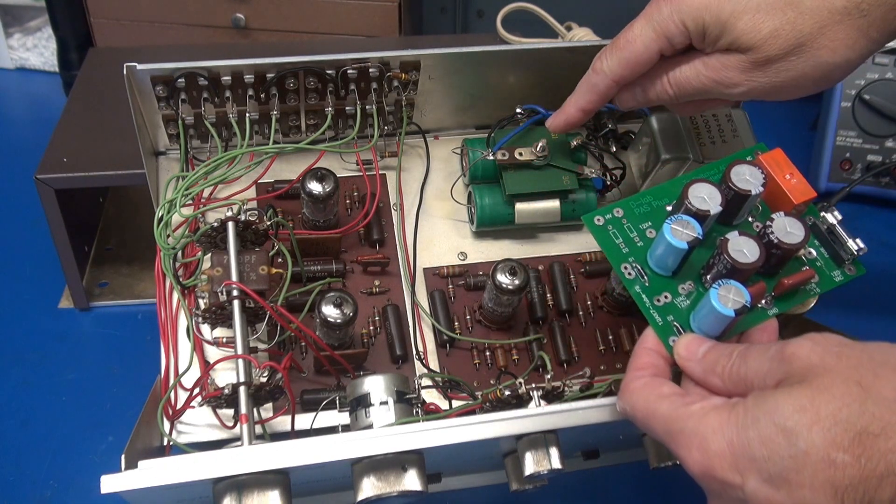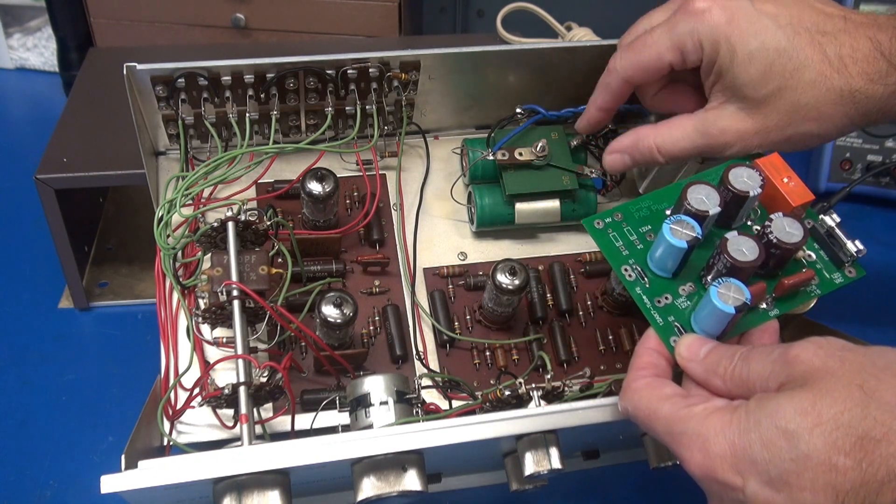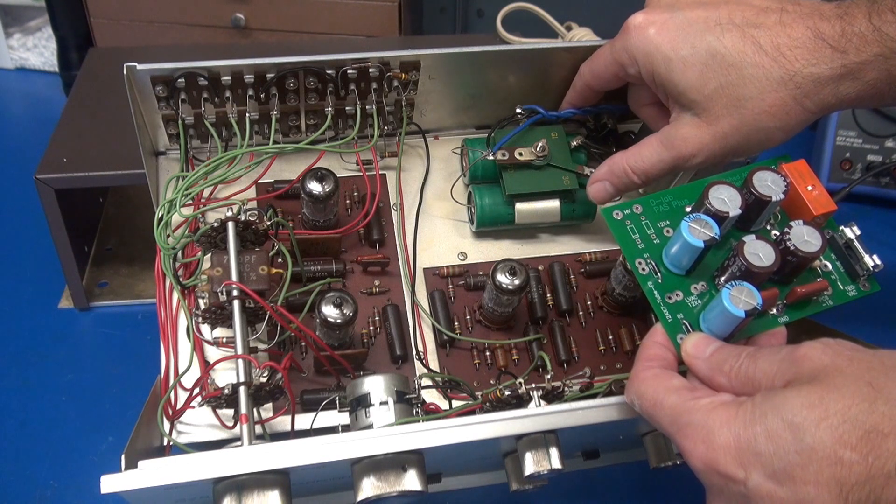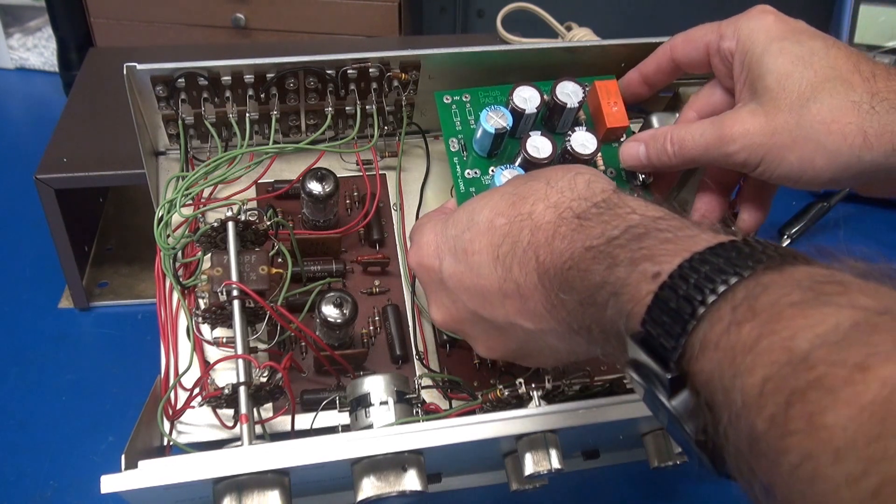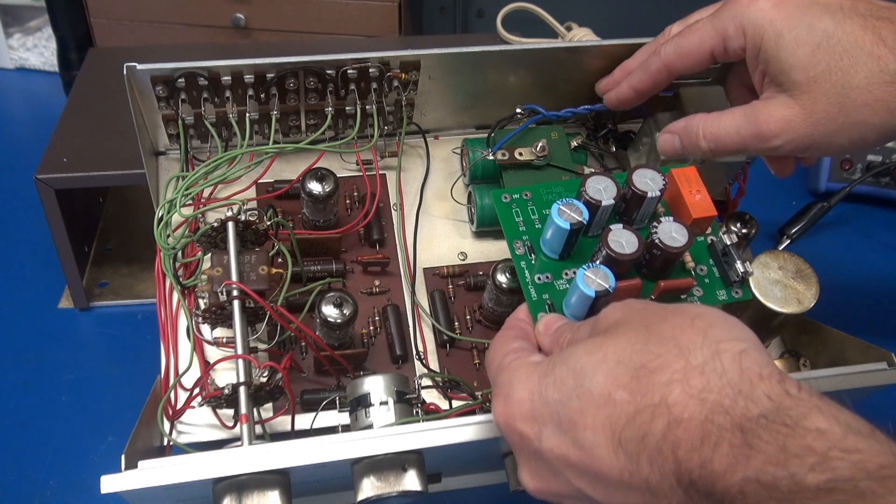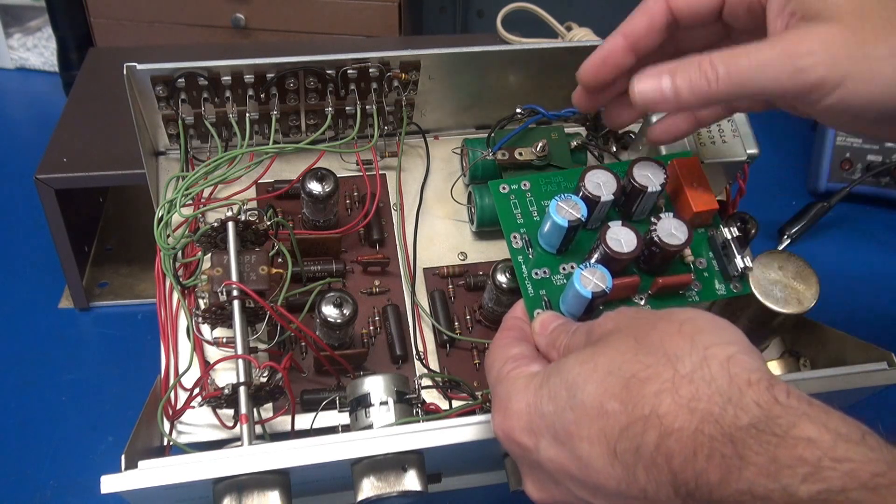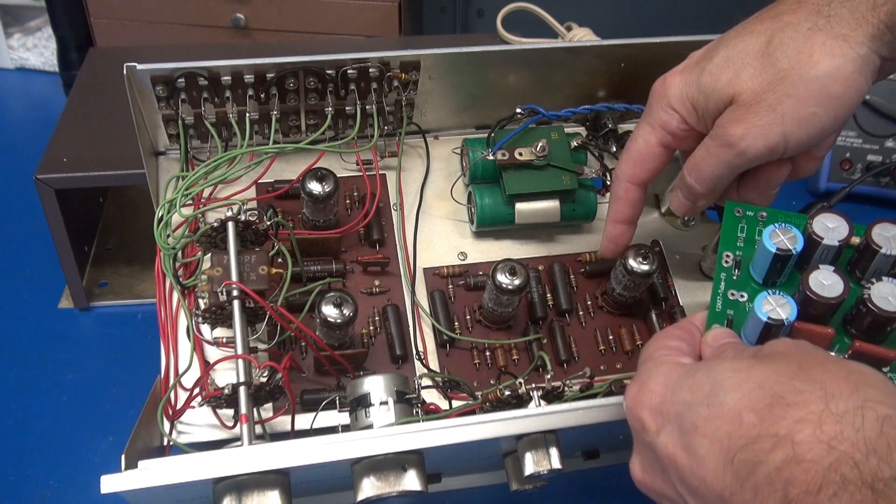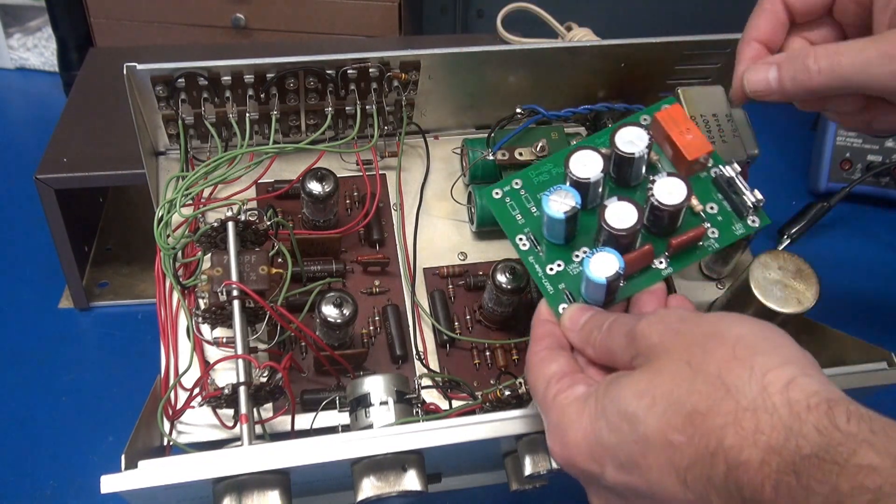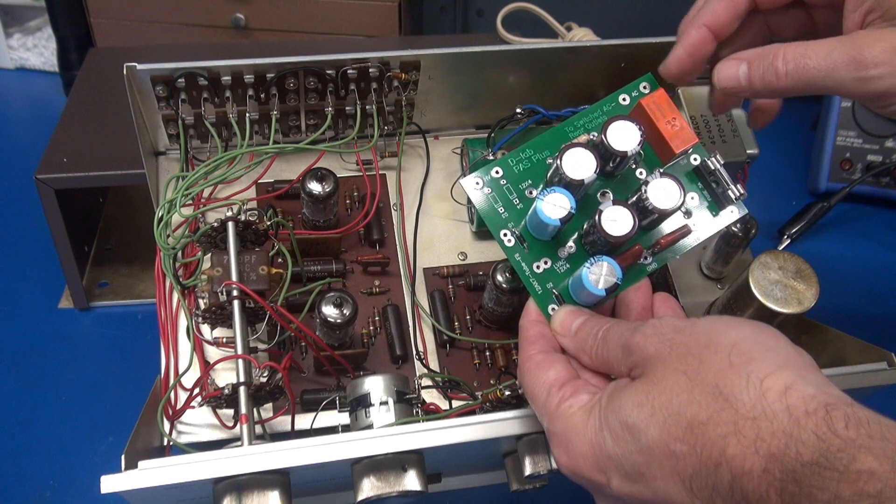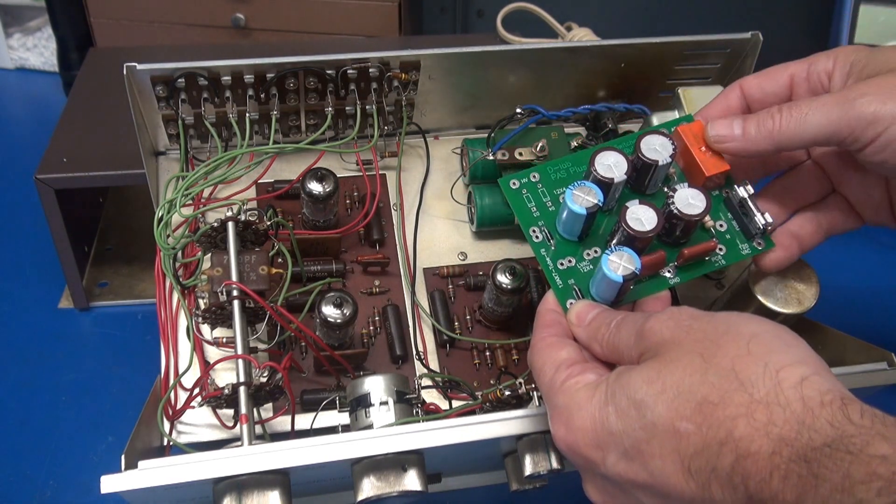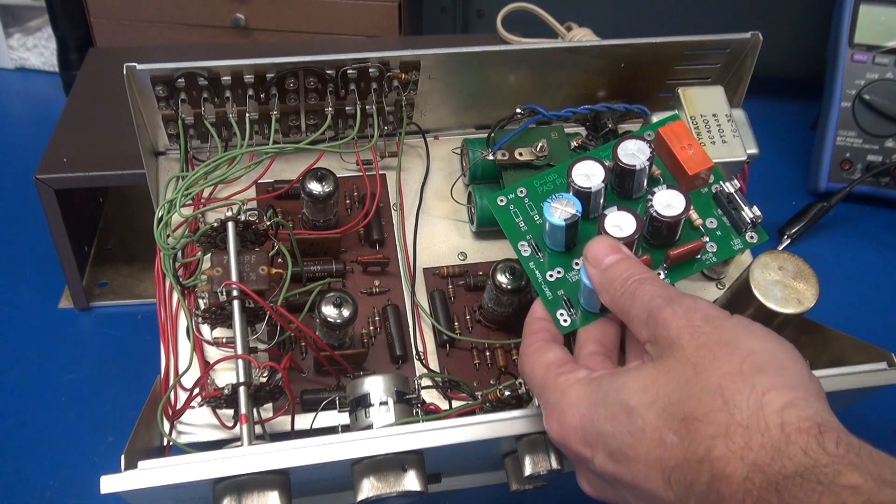All right, so my board will mount on this stud, which is currently supporting the selenium rectifier and these two electrolytic caps. So it'll sit about here and we'll move the transformer wiring onto it and the DC output will take back off underneath the chassis to feed the two circuit boards. Also, the relay now will have some additional hot leads that go down to the switched outlets. Let's get installed and see how she looks.